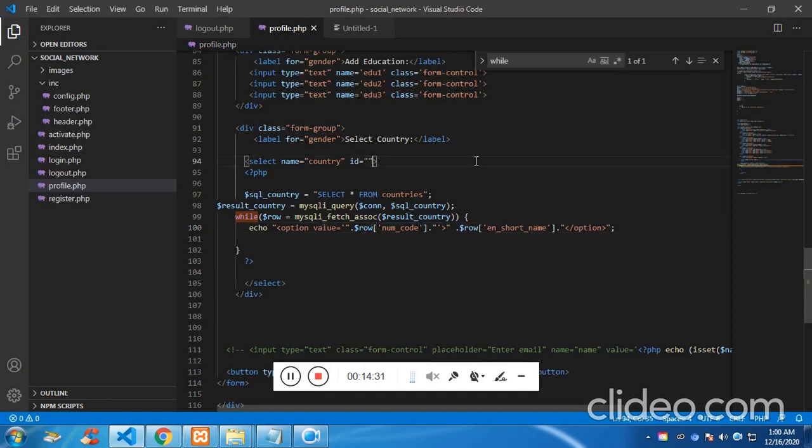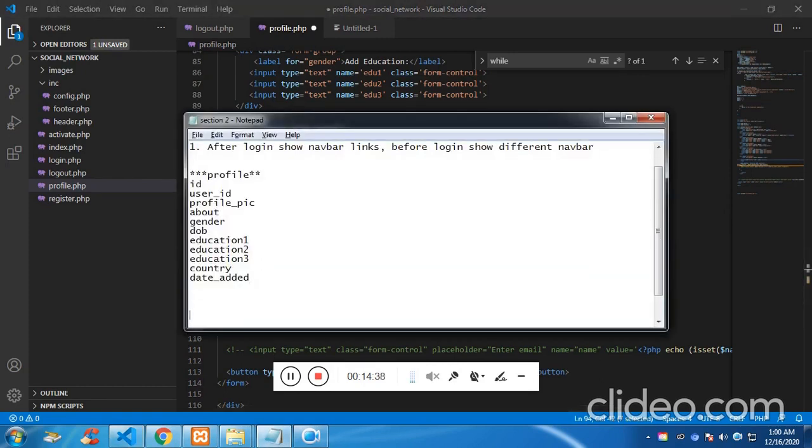And here the name is going to be country.